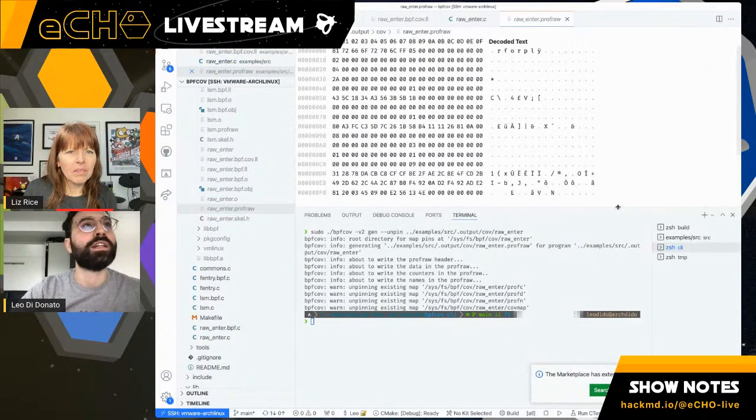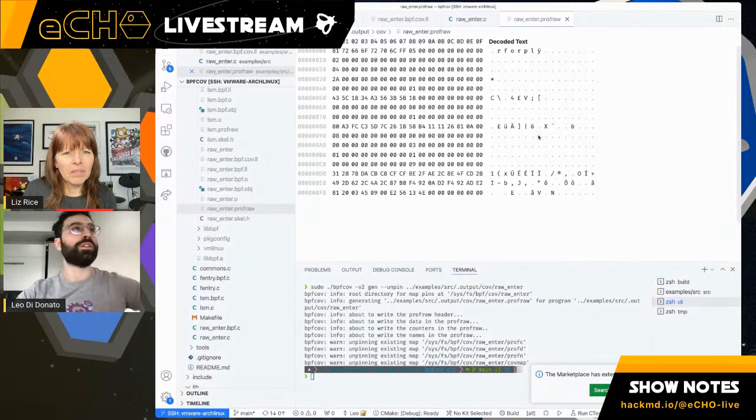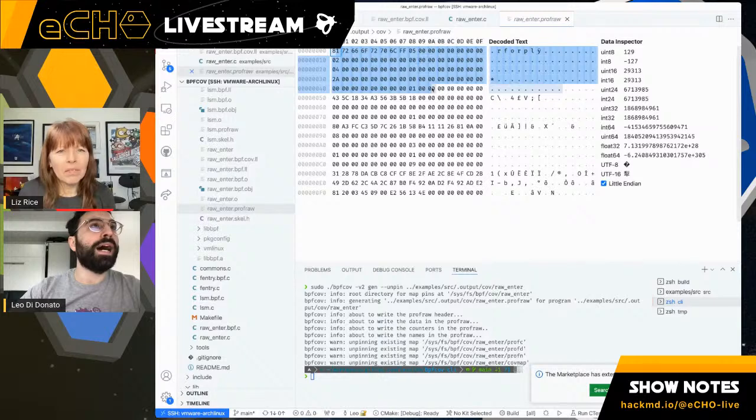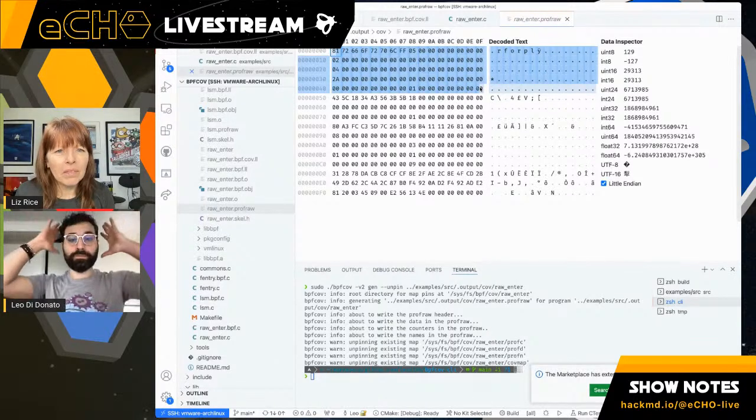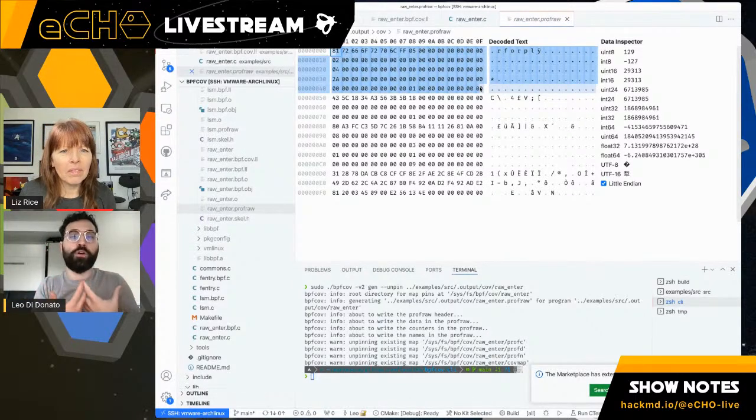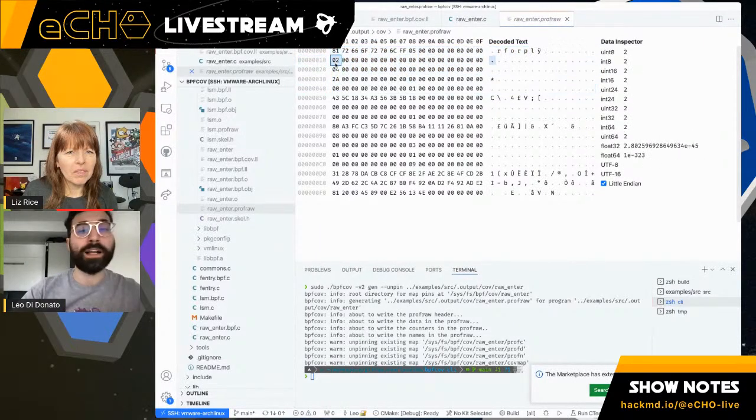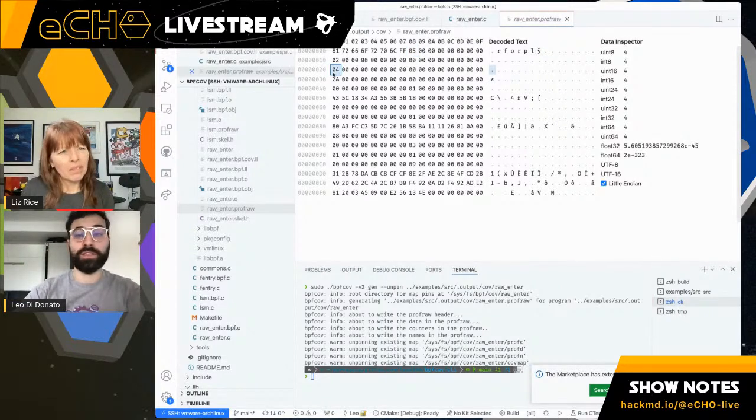But if we take a look at it, we can observe something very cool. These bytes here are what in the LLVM format is called the header, and it contains things like the number of functions being targeted, the version of the format, and the total number of counters, so 2 functions, 4 counters, 1 plus 3 if we remember.